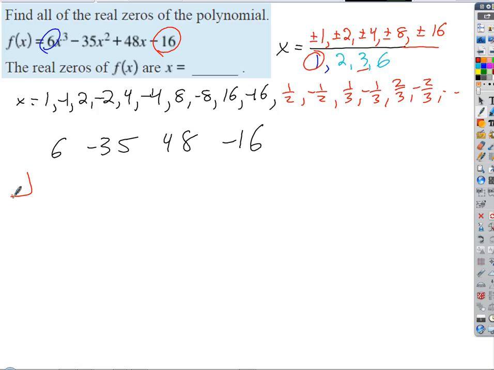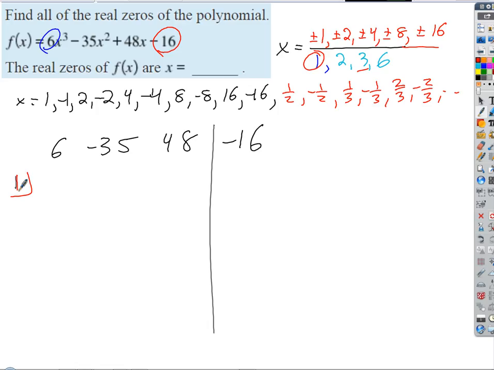Everybody agree? So let's go ahead and make a vertical line here. And so we know that whatever shows up in this column is going to be the remainder. And so if that's a 0, we got a hit, right? So let's try one. What's probably the easiest thing and the first thing we should try? Which one of those numbers up there? We just start at the right and work to the left. Start with the small ones. Let's try 1. See if 1 is a 0 of this polynomial. So I plug in 1.